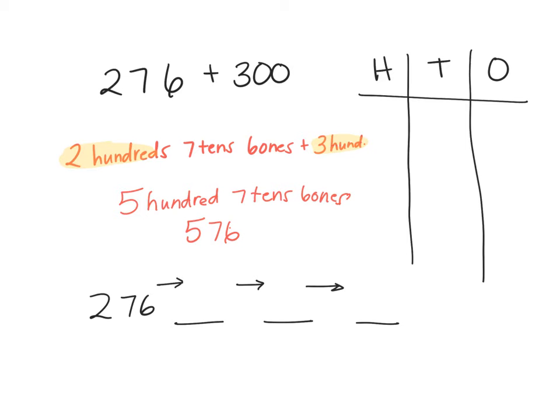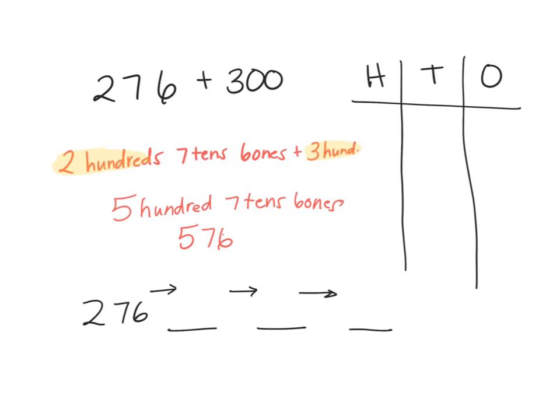Okay, let's check it now with a place value chart. So I'm going to do it with 2 different colors just so we can see. So I have 276 as the first number I'm going to represent. So I have 100, 200. I have 7 tens. And remember, I like to do the place value discs in groups of 5 so we can see all of the units easily. And then I have 6 ones. 1, 2, 3, 4, 5, 6.